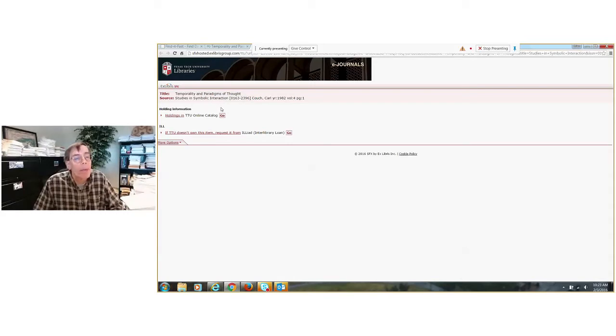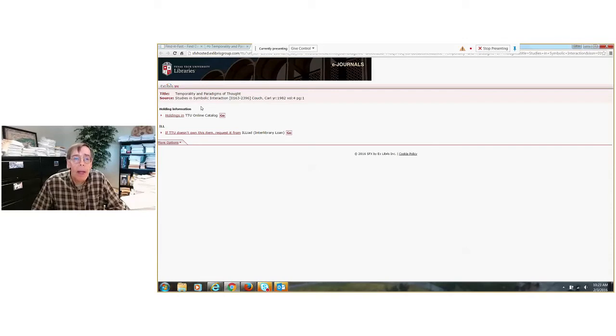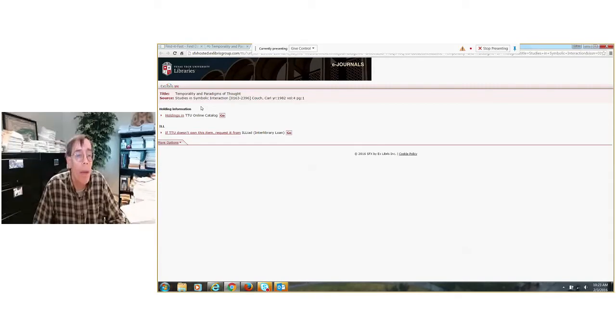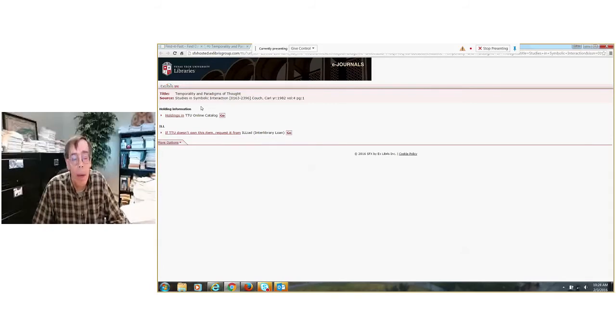Normally, if it goes out and searches and it finds a link, the link would appear up at the top here. And notice that in this particular case, there's no link there. So it's gone out and searched in the library's databases, but it hasn't found a link to the full text. So that's an indication that we don't own the full text of the article online in electronic form. Notice that it's giving you some other options for finding it.